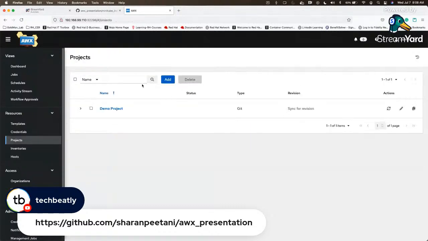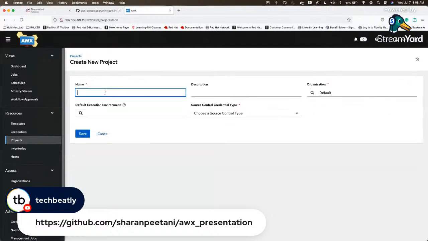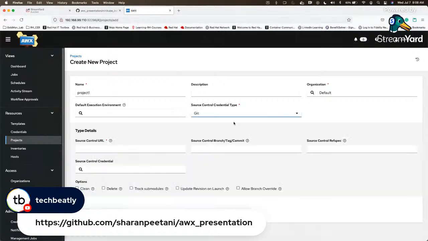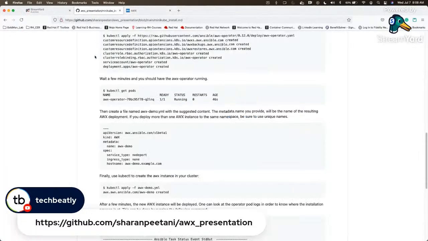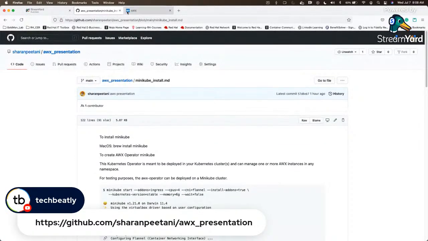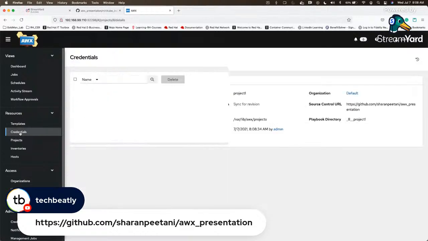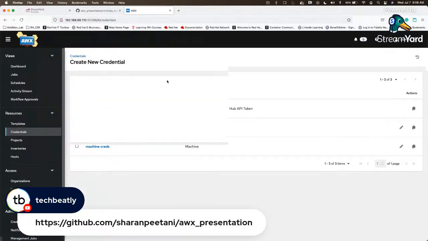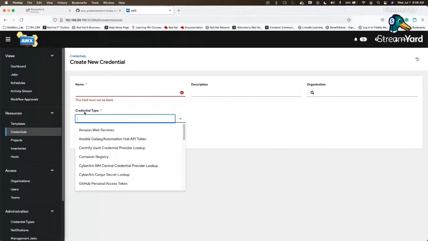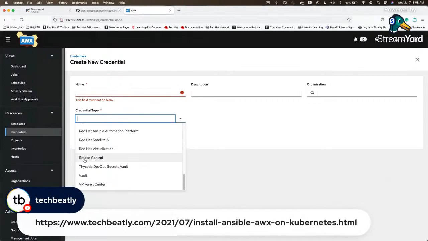And let's add the project. So I'm going to add project one, and it's a Git, and this is the source control URL. And since mine is a public repo, I don't need to put any credentials. But if you want, you can. All you need to do is come back to credentials, add the credentials, name the credentials, and the type will be source control credentials.